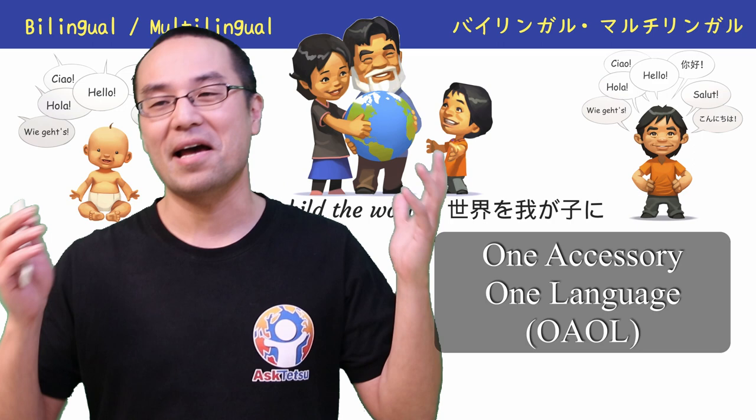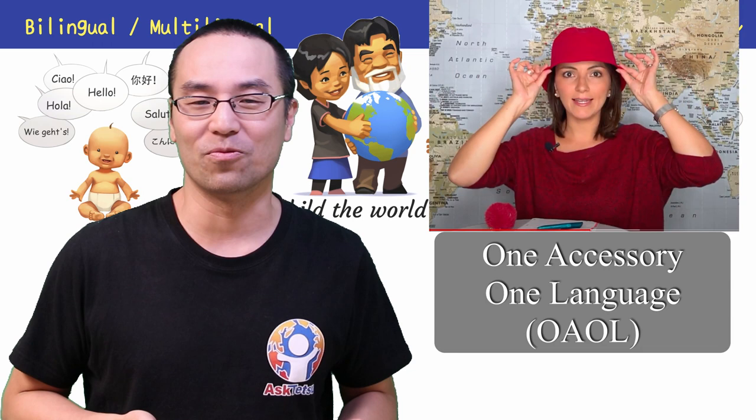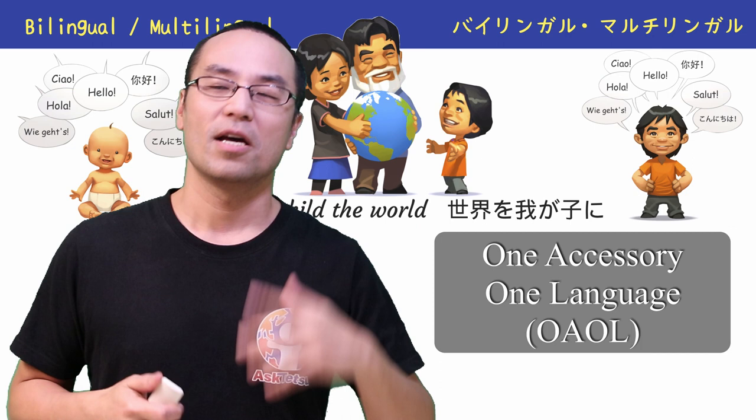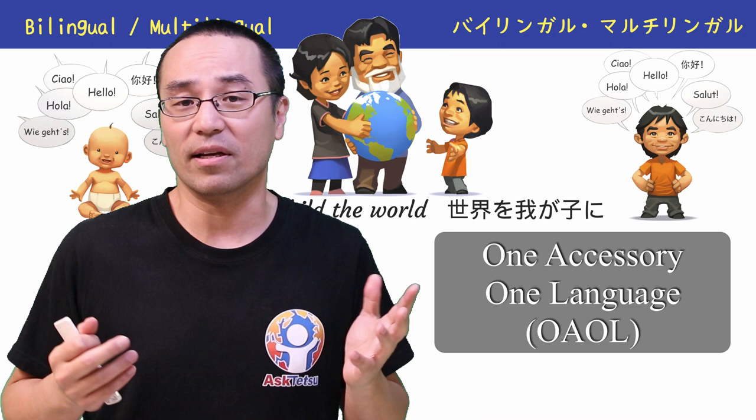I remember seeing Andrea having this big red hat. And whenever she puts that on, her daughter would switch to, I think, Swiss German. And they would talk Swiss German the whole time. Andrea herself, I believe she's from Ecuador. She has some Ecuadorian heritage and also Swiss heritage. Her husband, I think, is from Denmark. So they've also got this three-four language thing going on at home. And more, I think. So they have some major languages and others that are less prioritized.